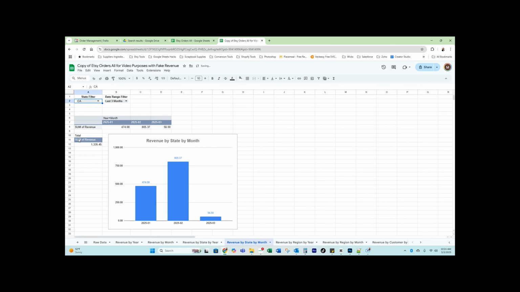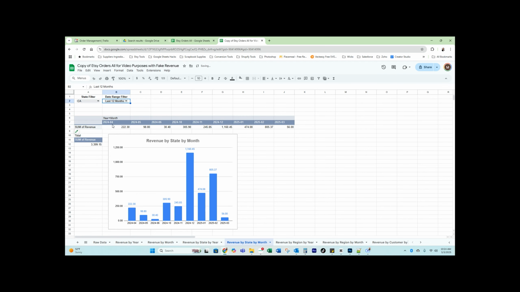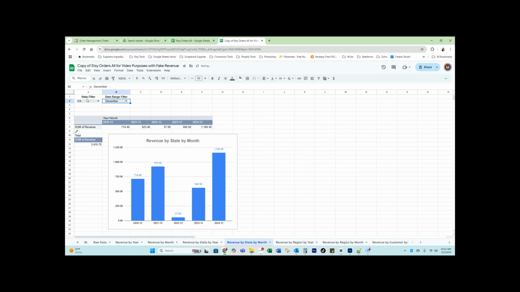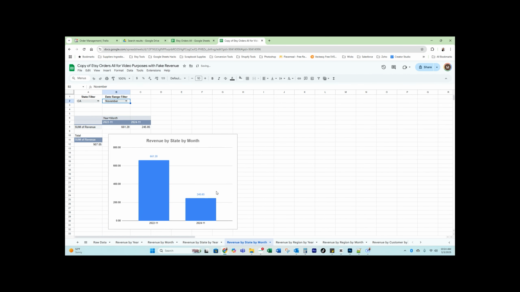California for the last 3 months, or let's say last 12 months, you can see the trends. Or if we want to do just December, you can see from the California orders every year that I've been on Etsy, just for comparing December. December and November are the ones that I usually compare.